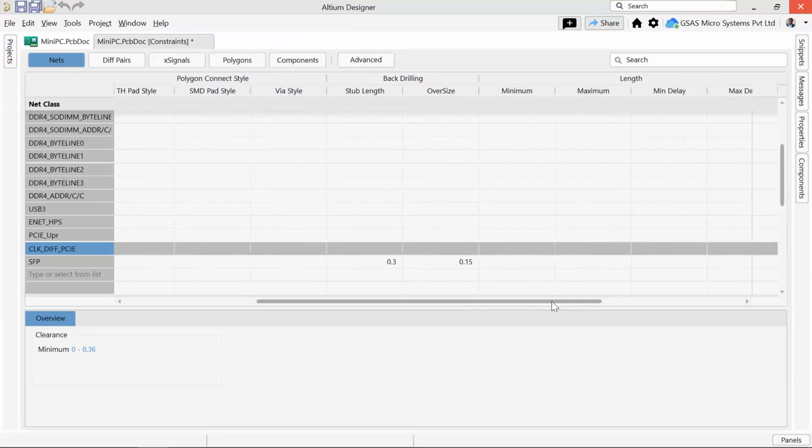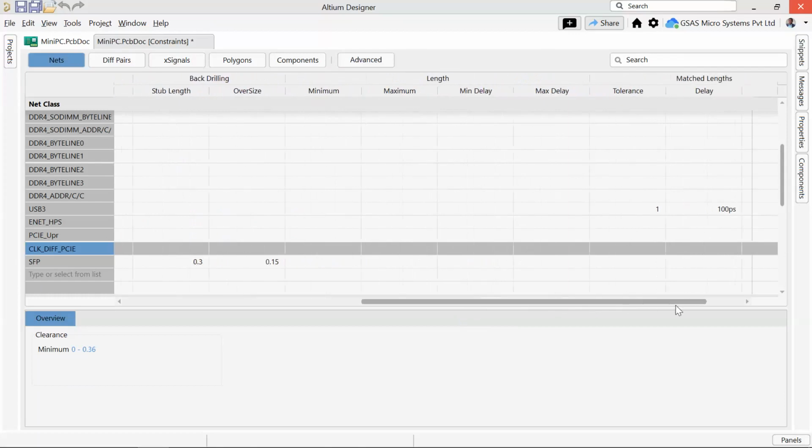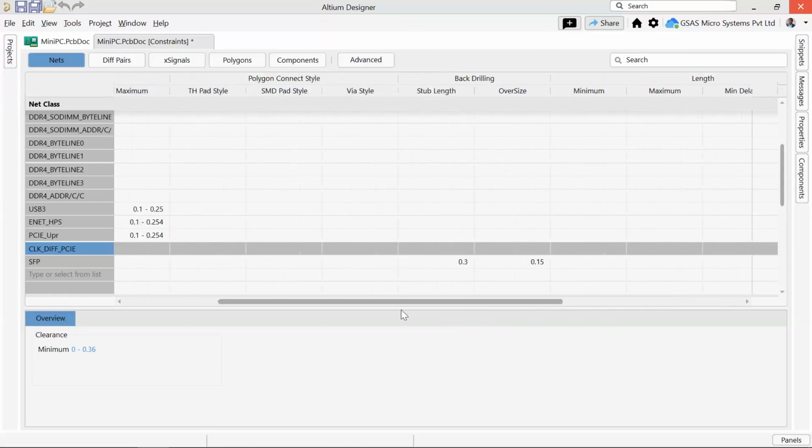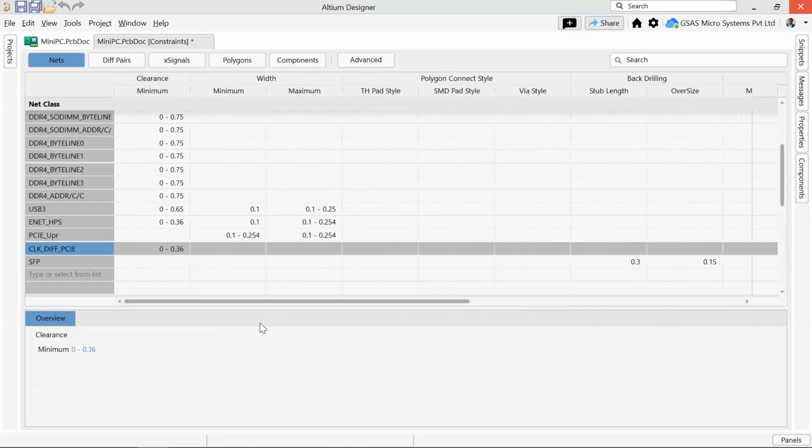See the length matching rule and delay tolerance, what is the tolerance for this group of nets, and differential pair. All these required rules we can apply within the scope of nets.